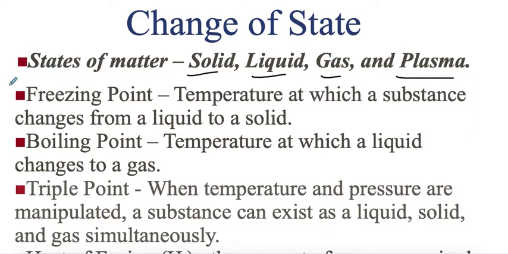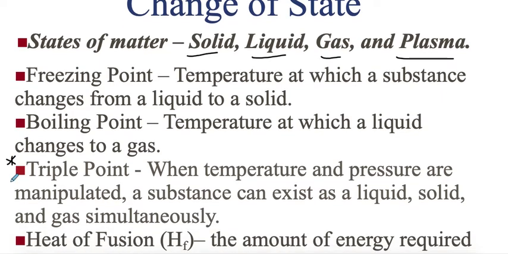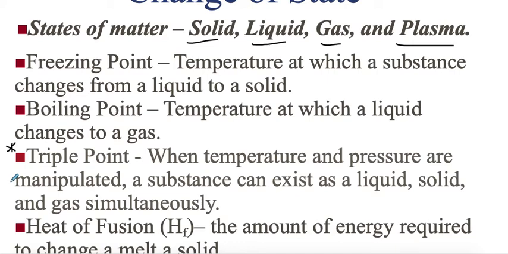So some other terms that go with this would be freezing point, boiling point, and triple point might be a new one. And there are some really cool videos that you can find on triple point, but it has to have the correct environment in order to get to triple point. So it has to have the right pressure, right temperature, that kind of stuff. But it can exist as a solid, liquid, and gas at the same time. Okay, so freezing point is the temperature to freeze something, boiling point, the temperature to boil something.